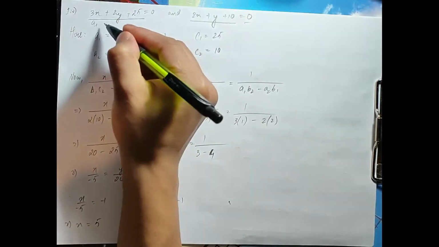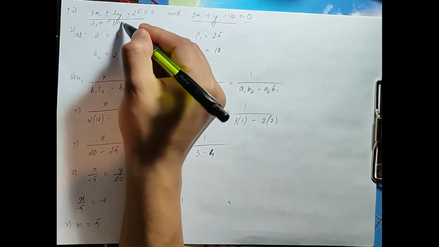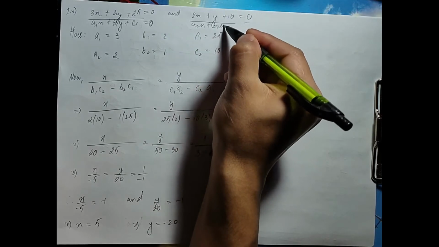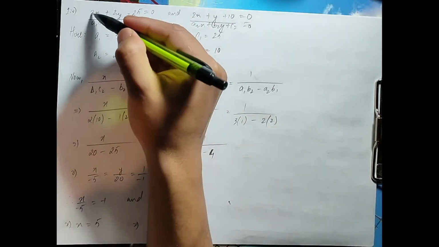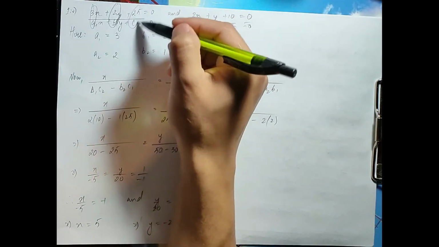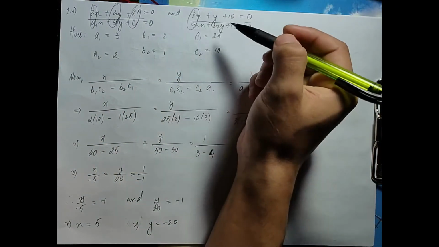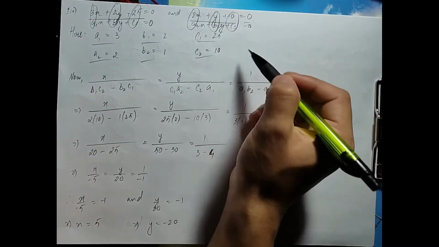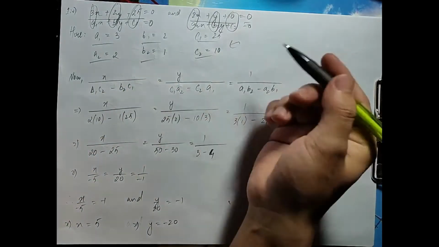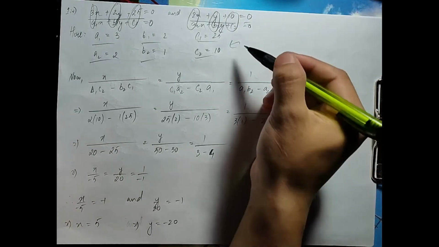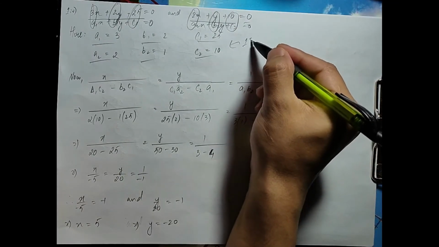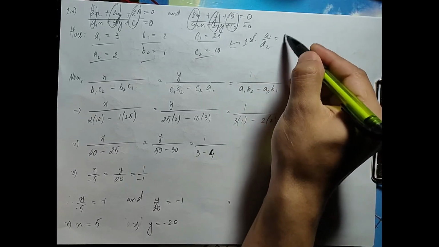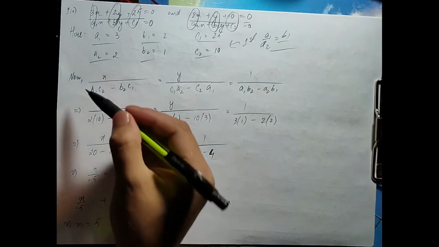Now if you compare this with the general equation, that is a1x plus b1y plus c1 equals 0 and a2x plus b2y plus c2 is equal to 0, we see that a1 is 3, b1 is 2, c1 is 25, a2, b2, c2. So we can just substitute here. We already know how to do this from the previous video, that is from the first video. Alright, that is when you had to prove that a1 by a2 is equal to b1 by b2 and those. So okay, let's jump to this one.